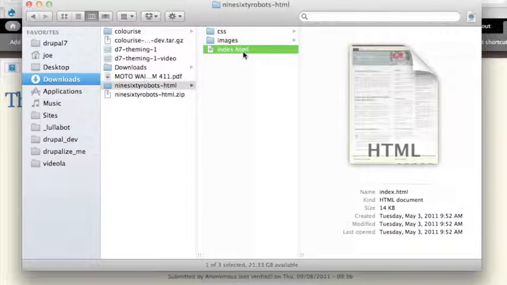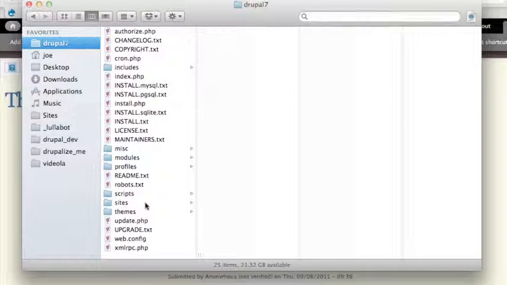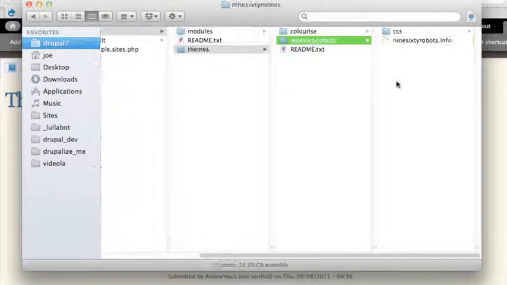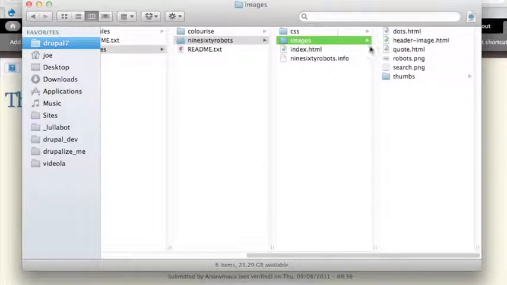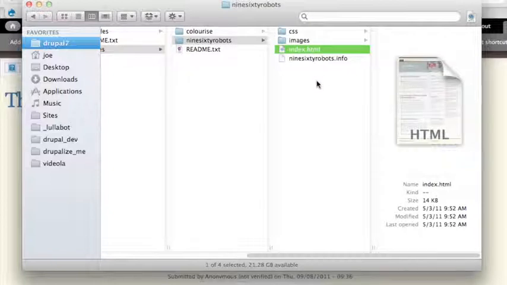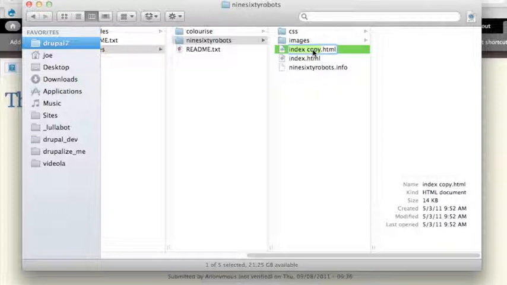So I'm just going to take this index.html file. I'm going to grab this images too while I'm here, and copy that from the mockup provided by our designer into our themes directory. Sites, all, themes, 960 robots. I'm just going to paste in all of those images because we'll make use of those. And then this index.html file, which contains the HTML for our page and all of the appropriate class names and IDs. In order for Drupal to start using this HTML, what I'm going to do is make a copy of this index.html file. So I'll just duplicate it, and I'm going to rename the file to page.tpl.php.